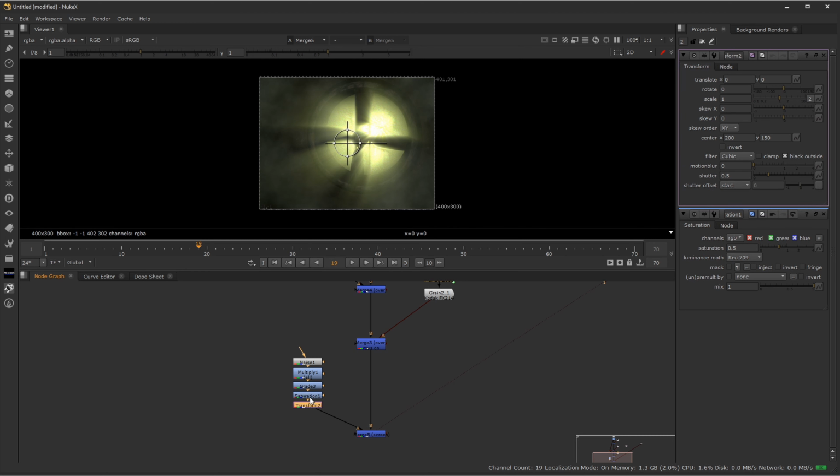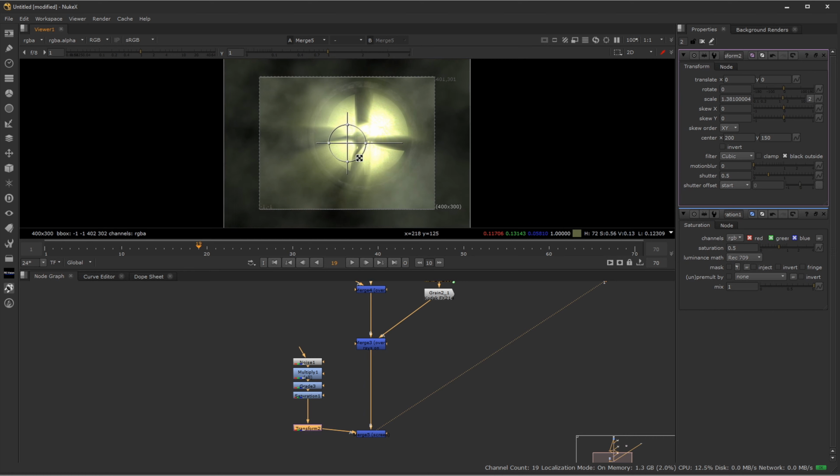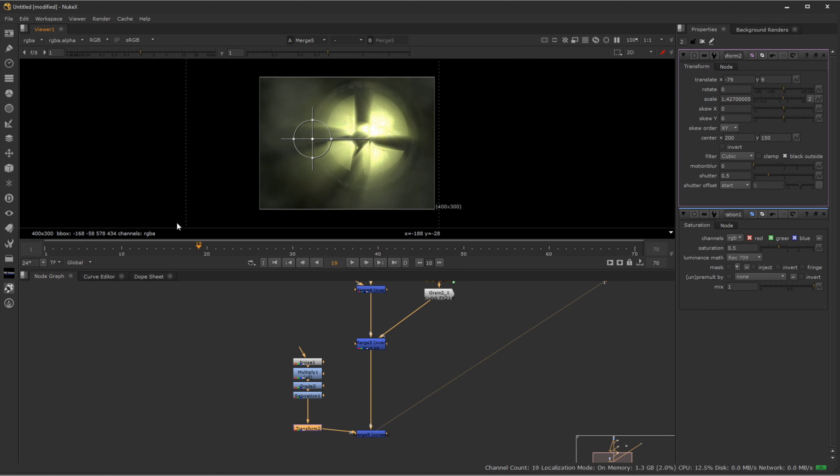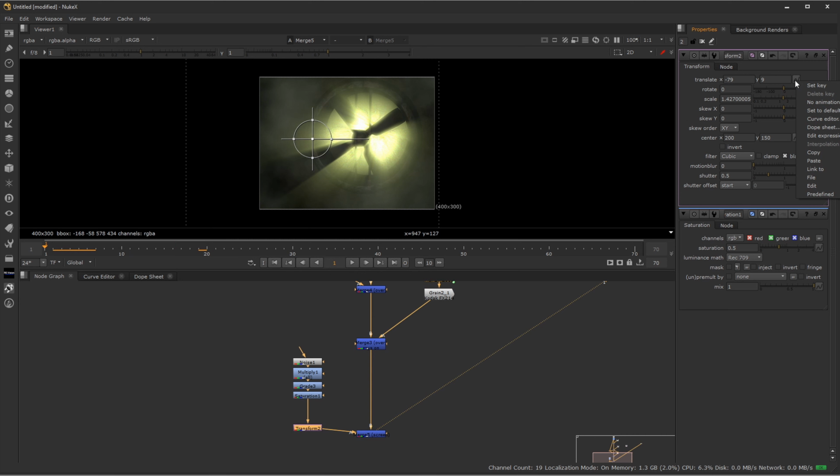Now, last little touch we'll do is we'll have this animate a little bit. So I'm going to go ahead and do T for transform, which is our movement tool. I'm going to make it a little bit bigger because I want to be able to move it from one side to the other. And so at frame 1, I'm going to keyframe this at this current translation. So I'll say on the curve, select it and say set key. So I have a keyframe here, this little blue marker right here.